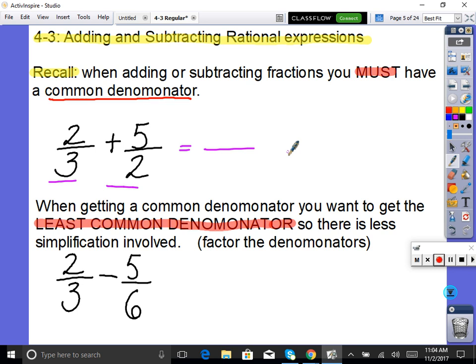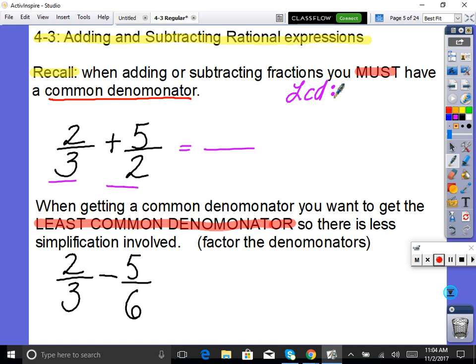Now, in order to do that, we've got to have a common denominator. So that's kind of the hardest part for people to get. Now we're going to want the least common denominator. Now why? Because if we find a common denominator, that's all fine and dandy, but the least common denominator is the best because the less is better. Less simplification is better, correct? So if we don't find a least common denominator, the end simplification is going to be near impossible when we get to these really hard problems. But it will be possible if you found the least common denominator. Does that make sense, everybody?